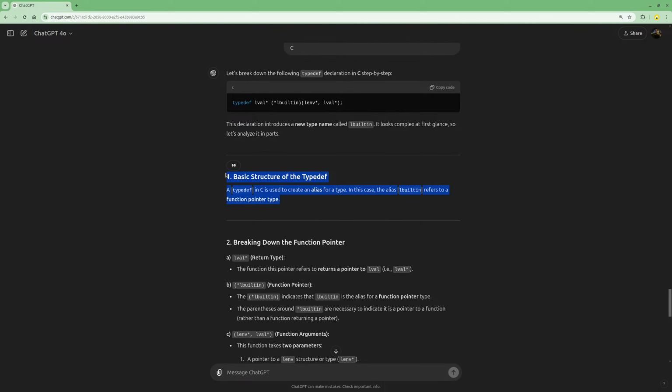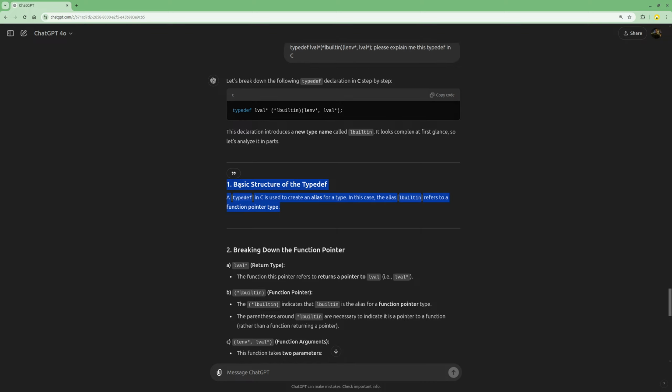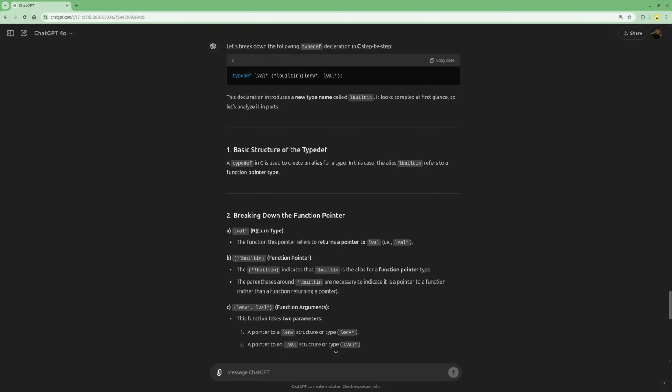So, basic structure of the type. I know what typedef does. It creates an alias in a sense. Basically, you don't need to write complex struct definitions. You can just prepend them with typedef, and everything that you write will be used as an alternative name for whatever you created, like in this case, or in the case that you just saw. But this is what I'm interested in.